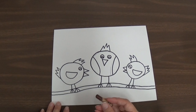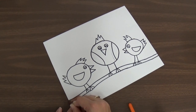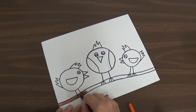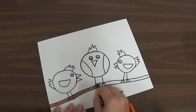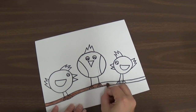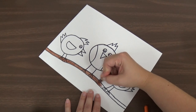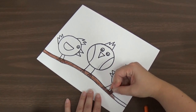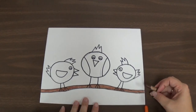The first thing we're going to color with the brown crayon is our branch for our bird. Take your time and color very slowly and carefully — just the branch — so it's all brown with no white showing. Notice I'm taking my time, staying inside those lines I drew last time, and I'm only coloring the branch, not the birds, not the sky. I turn my paper a little bit and keep coloring that branch all the way across so that only brown shows and no white is left.